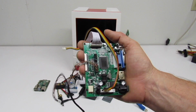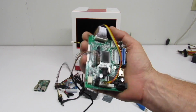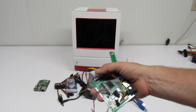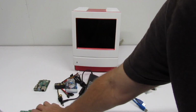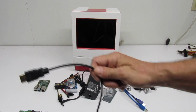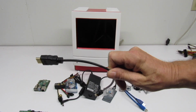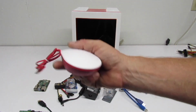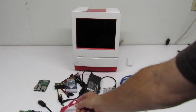Well, actually, it's a driver board that has the right extension. Any driver board, in theory, should work, but there are a lot of driver boards out there with really poorly written drivers, and they will not drive certain models of the iPad 2 LCD screen. To interface between the Raspberry Pi and our LCD, or excuse me, our driver board, I have this 9-degree HDMI cable. And here's the official Raspberry Pi mouse.